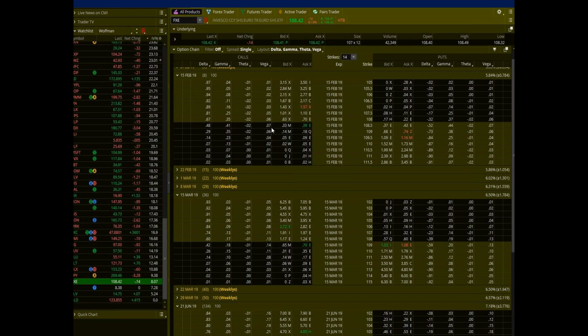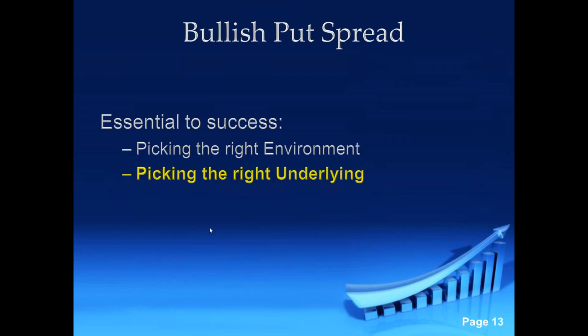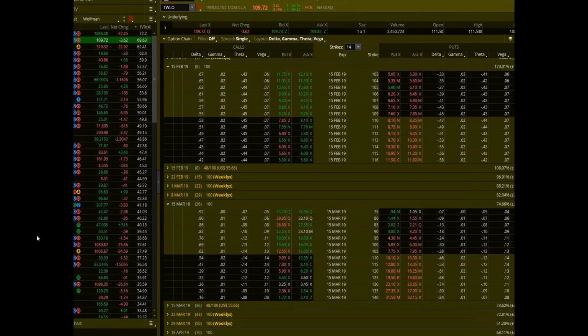But you can see the Vega number is bigger than the theta number. Does that answer your question, David? So volatility affects premiums more than theta, and you can see that just about anywhere. And if we look at this, this is the one with the higher implied volatility. Theta and Vega on this one are pretty close, closer to the at the money. That's a little bit of an anomaly, right? Or not an anomaly, I should say, John.